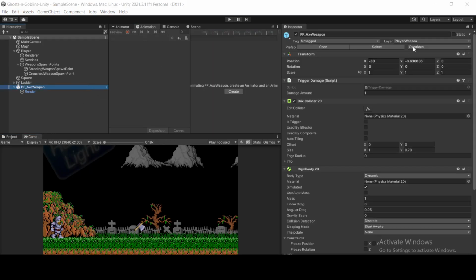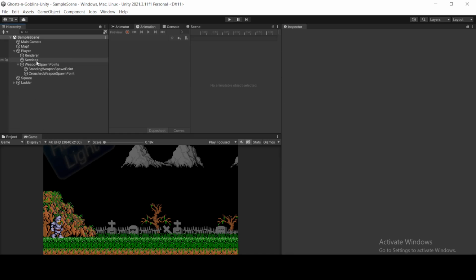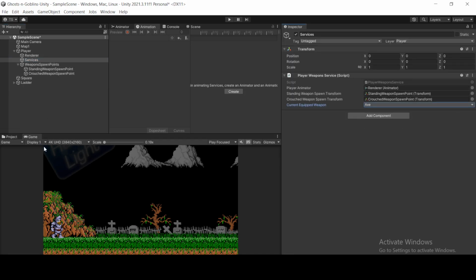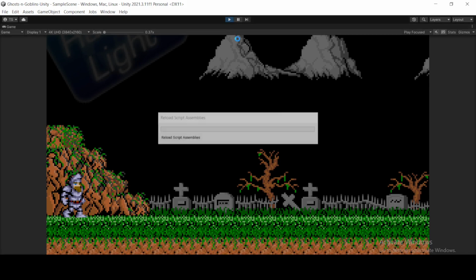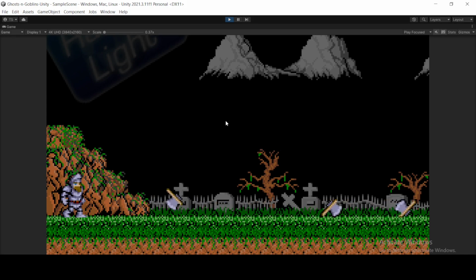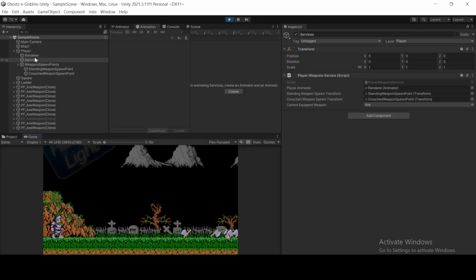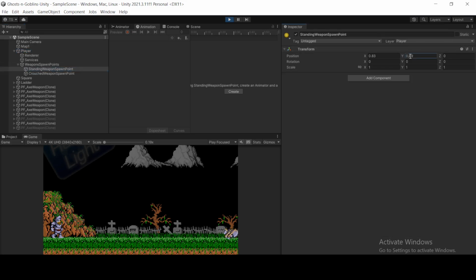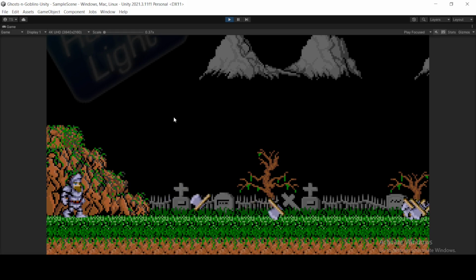Alright, so let's test it. Apply this, remove the object from here, and switch to the axe weapon. And it looks good. Of course, we can test setting the throw spawn point higher.